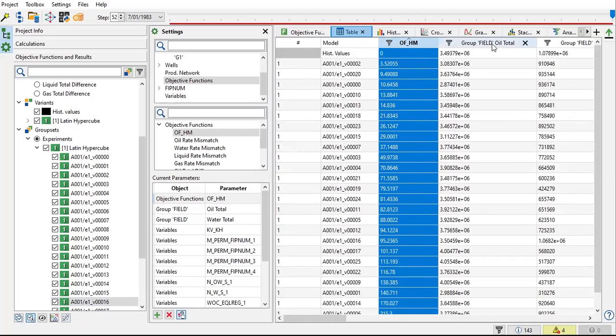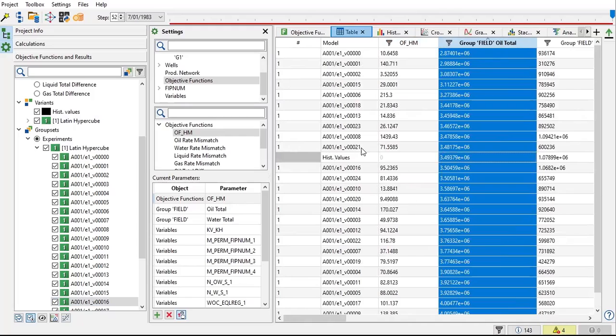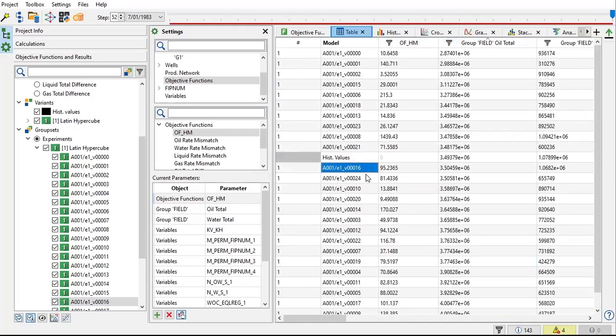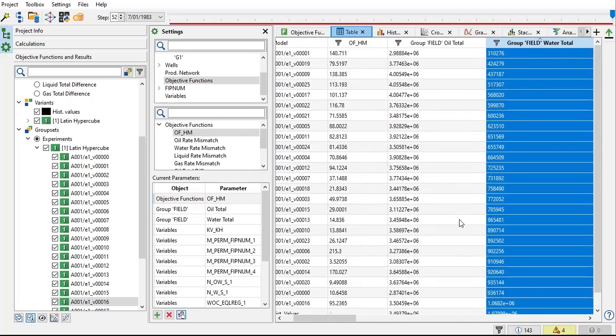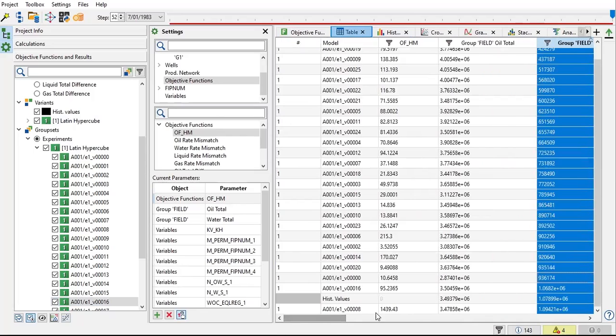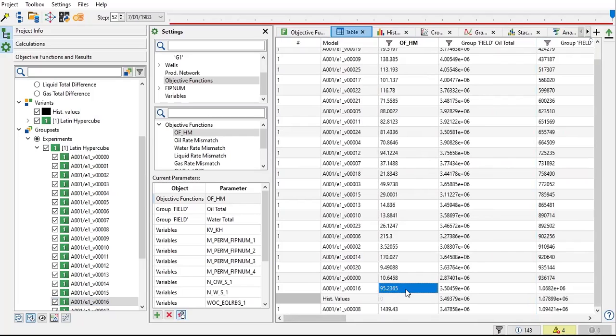Okay, but let's see, if you use oil total, 8 is good, 16 is good, close to historical values. And also for the water, 8 and 16 are the closest runs to the historical values.